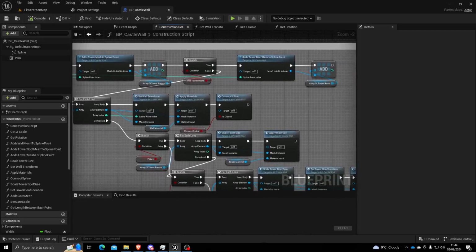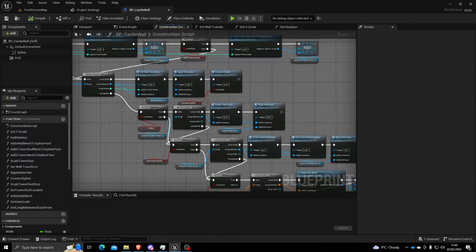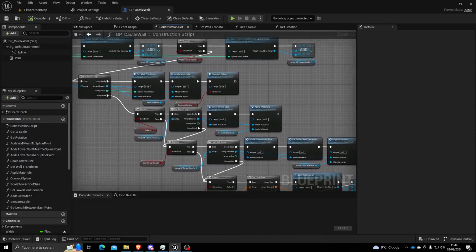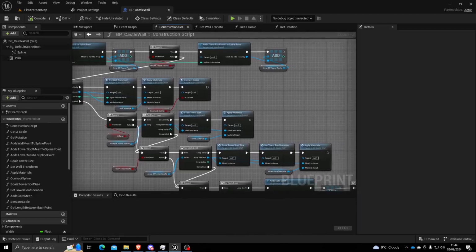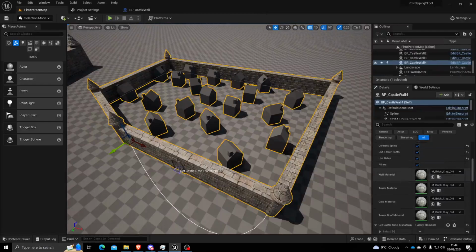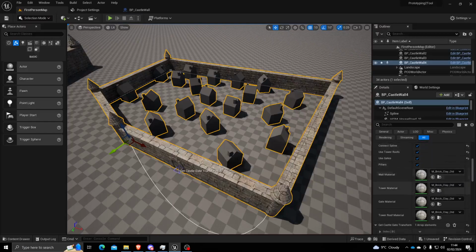But generally, for each component, so the wall, the tower, and the tower roofs, it will find the scale of them, also find the location, set them, and then apply a material on top. I also have in the editor the material is public, so this can be changed with any fillable material that is in the world space.